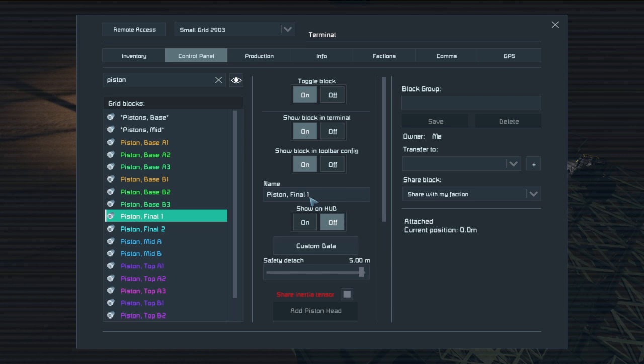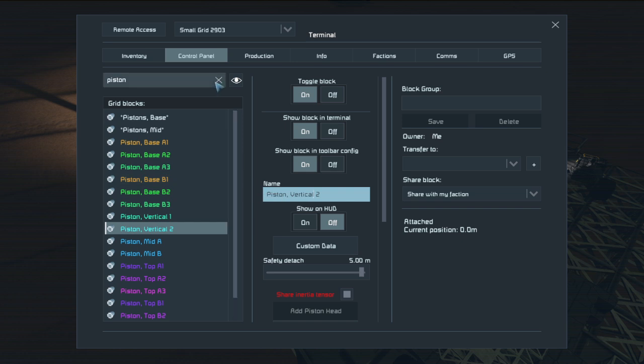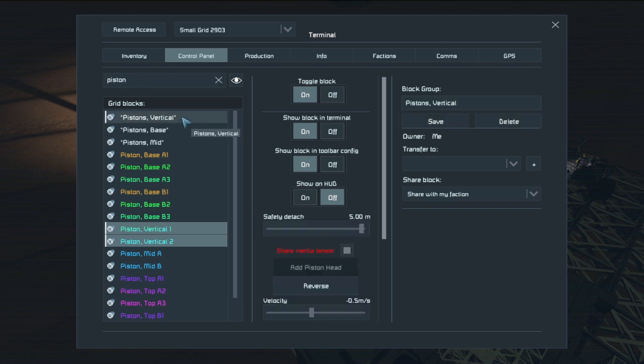Okay, so let's go here. We'll call you vertical one. We will call you vertical two. And then, let's see, piston, vertical. That still picks those, okay, good. All right, now I can safely extend those as needed.